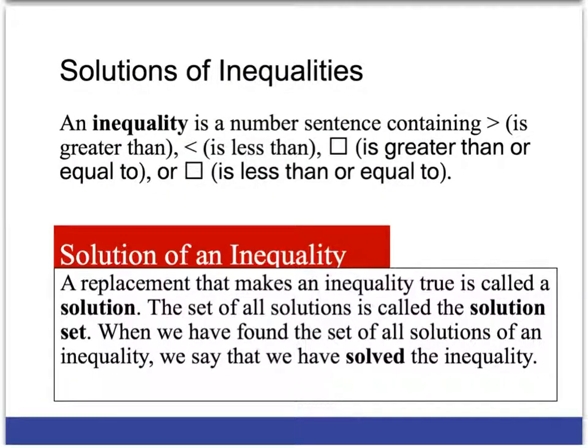Okay. An inequality is a number sentence containing the greater than, less than, greater than or equal to, or less than or equal to signs. So a replacement that makes an inequality true is called a solution. The set of all solutions is called the solution set. When we have found the set of all solutions of an inequality, we say that we have solved the inequality.